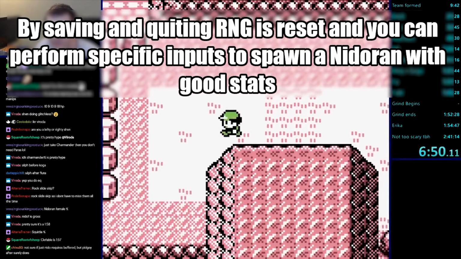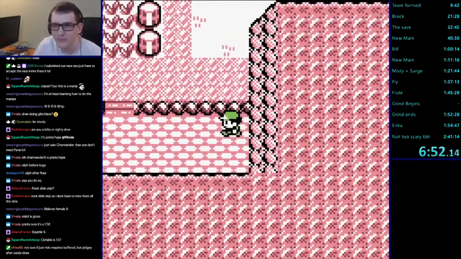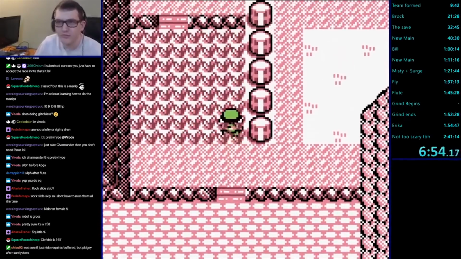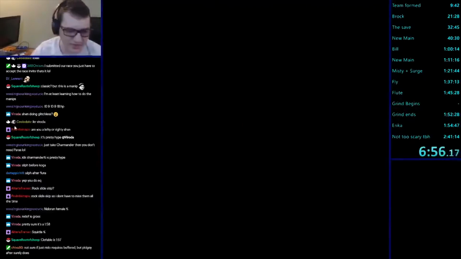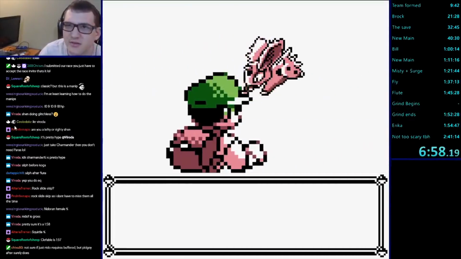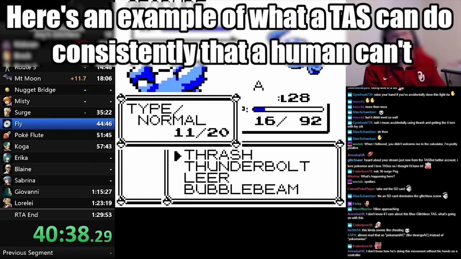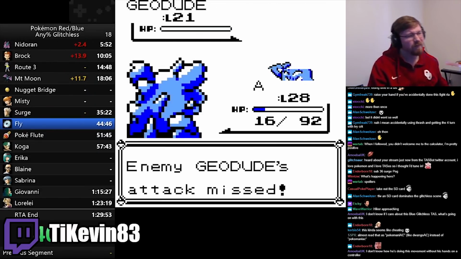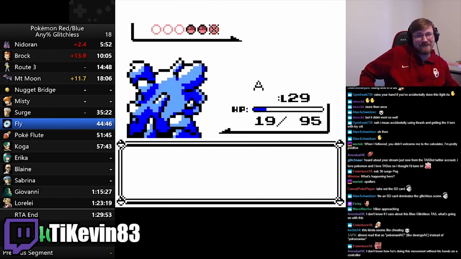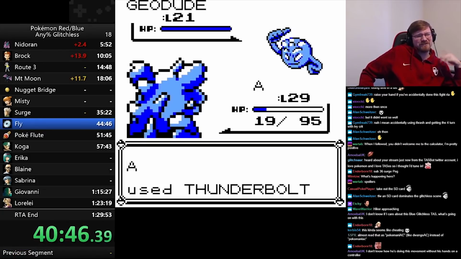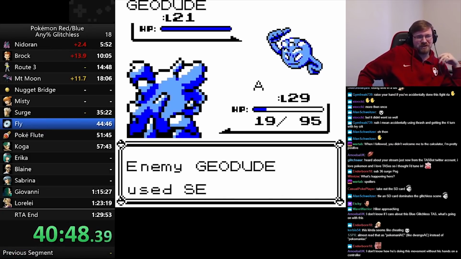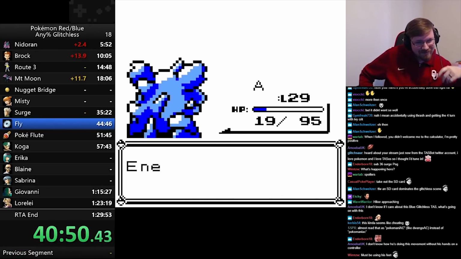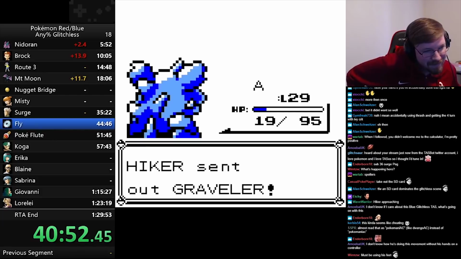With the switch to RTA, rules were changed to allow save and quits, which now brought RNG manipulation into play, as previously it was only possible for a task to manip RNG from power on. So runners now had a way to add consistency to high variance sections early in the game. For Pokemon, the switch was made because of inaccuracies in the built-in timer and to improve the quality of life of the speedrun by smoothing out some heavy reset points early on.